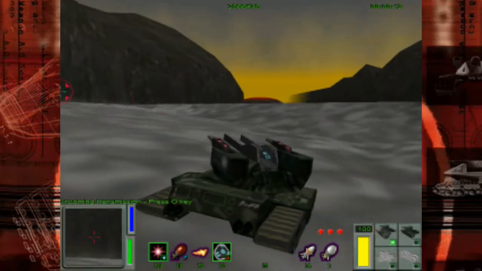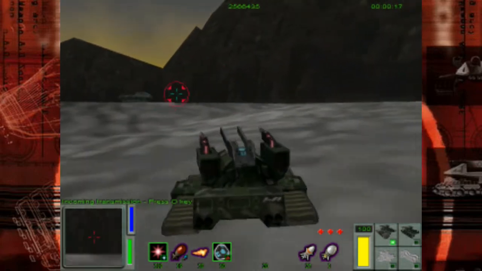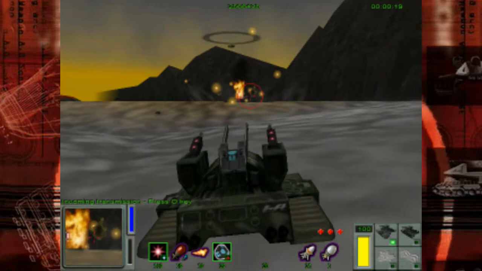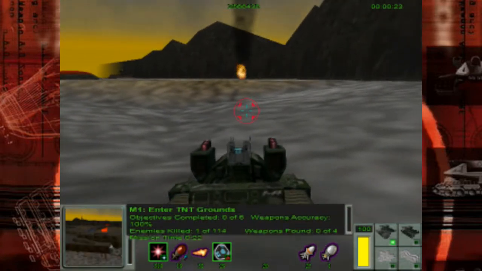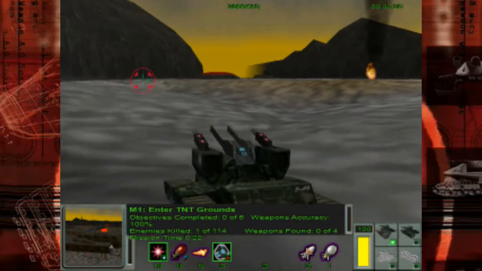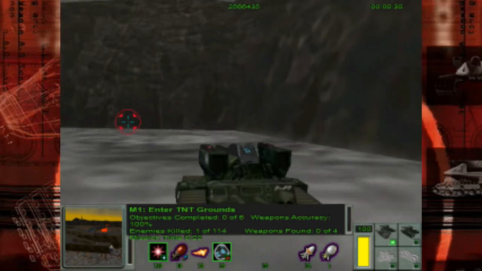Alrighty, let's get our first mission item. Of course there's somebody on the horizon. Just take you straight out with a frisbee. You jumped out of the frying pan and into the molten pit of volcanic doom. Oh, a twist on that old saying.